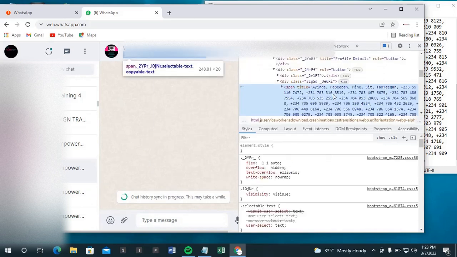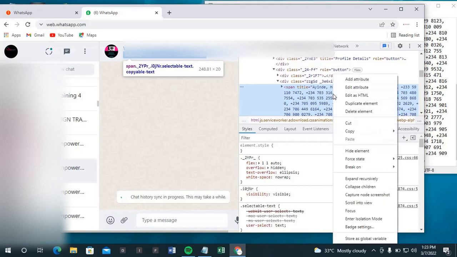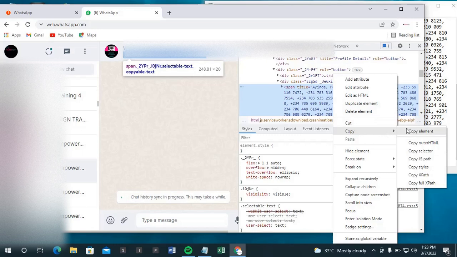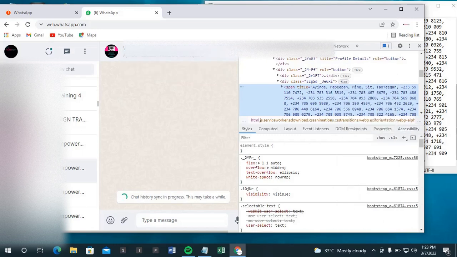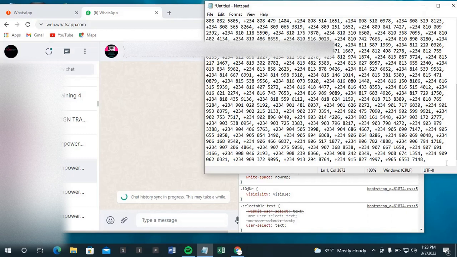Having done that, I have all these names here now. The same process that I took the other time is what I'm going to take now. Right click on the highlighted area, come to copy, then copy element, and then come back here to add to what we have there.